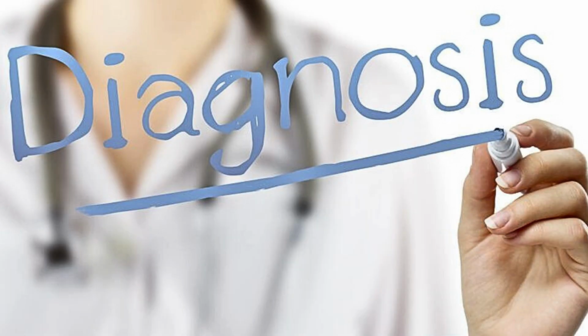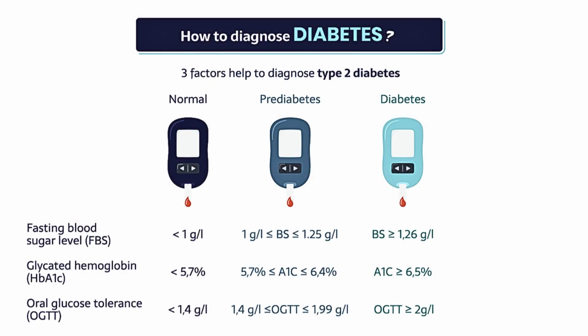How is diabetes diagnosed? Healthcare providers diagnose diabetes by checking your glucose level in a blood test. 3 tests can measure your blood glucose level: fasting blood glucose test. For this test, you don't eat or drink anything except water, fast, for at least 8 hours before the test. As food can greatly affect blood sugar, this test allows your provider to see your baseline blood sugar.